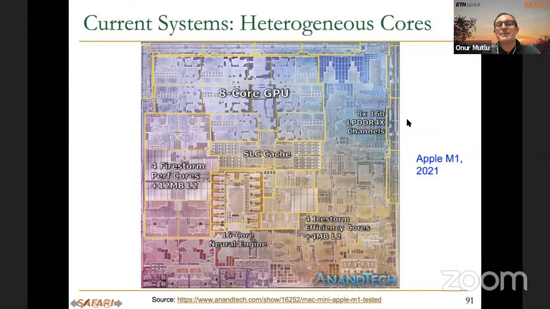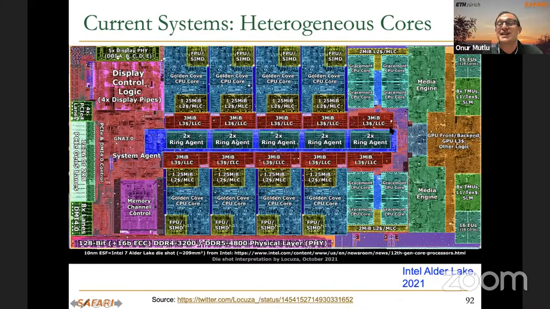Okay, let me quickly switch gears, and we're going to talk about other use of heterogeneity. But I will mention that current systems have heterogeneous cores. I mean, clearly, ARM was one of the earliest ones to have it with little and big. And clearly, Apple system has it. I think the current Intel system has even more cores. This is a picture of Alder Lake, and they have 8 powerful cores and 8 efficient cores, as you can see. And again, there's no reason why these ideas cannot be applied to these cores over here.